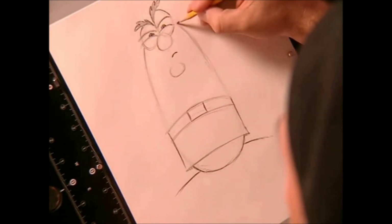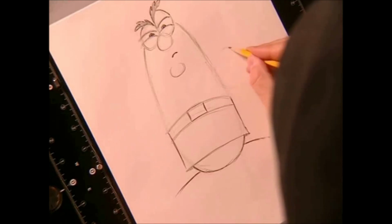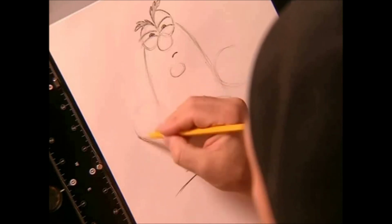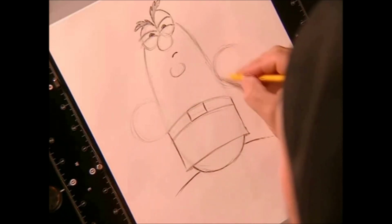Now, he also wore boxing gloves, which was a neat trick because he didn't have any hands. But from the front, they're going to look almost just like circles. So let's start with a circle on either side. Very light. One's a little higher than the other. See? Kind of looks like he's lining up for a big punch.